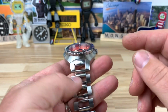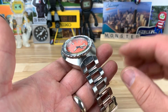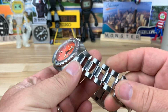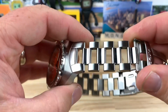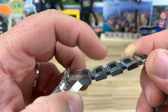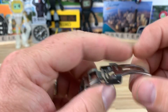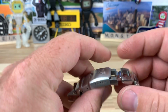And the only thing you could do is either this bracelet, or I'm not sure if it was extra or included because Chris doesn't have it. They also offered a rubber strap that could mount right in here, and that would work as well. But this bracelet is so different than anything I have ever had on the channel here. You can see the center links are all curved, concaved, or whatever you want to call it. These links are kind of normal, but then there's the gap in between. The clasp is a pretty standard Doxa clasp with the dive extension.